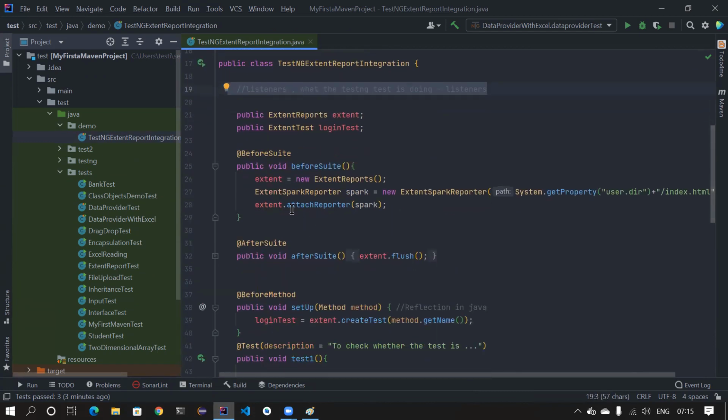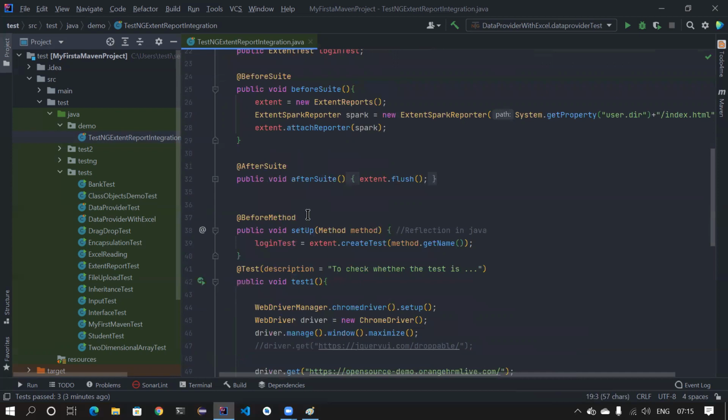Now, whatever code we have written here, it's okay, it will work, everything is fine. But the thing is, the before suite and after suite, you are trying to integrate with your reports, but the reports are definitely not your test cases, right? It's always a good practice to keep only the test methods here, or the stuff that is related to test. But here we are putting all the report related stuff. So if there is a chance that we can move this code out to some other place, then it will be really good. In those cases, listeners will be handy.